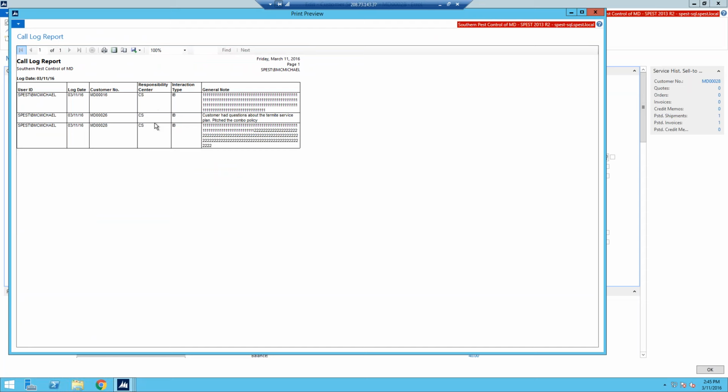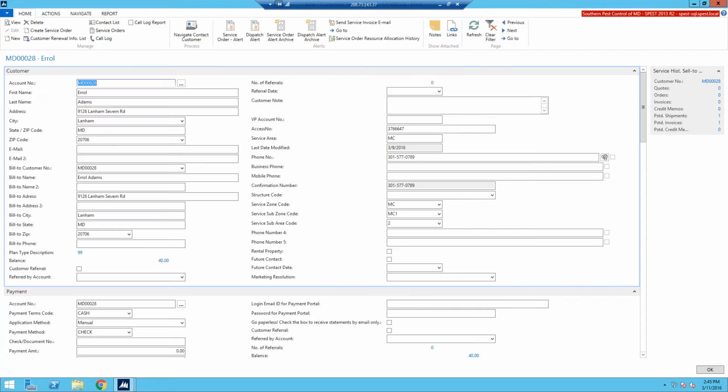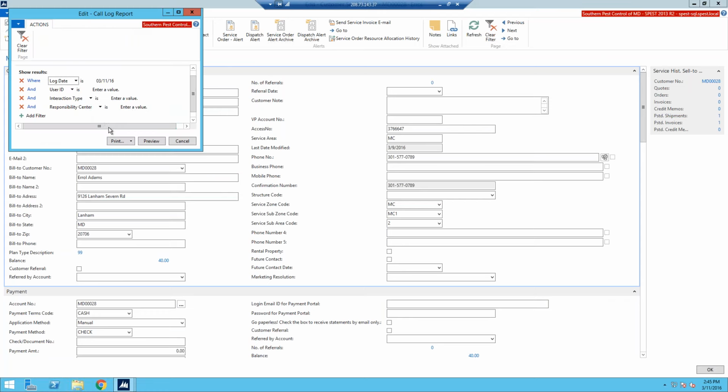In addition, we've added the responsibility center or department to this report, so that if the user wanted to get this report by date for just the marketing department or customer service, you could filter it by that department. You can see that here. We've got a filter for responsibility center, so you can select that right here. So that was one of the things that was requested by several people. So we've made that change. And again, this will be shown in the documentation that we'll send to everybody.